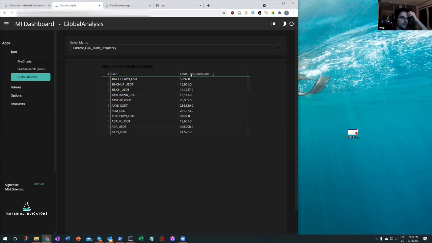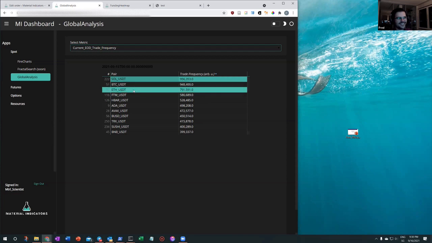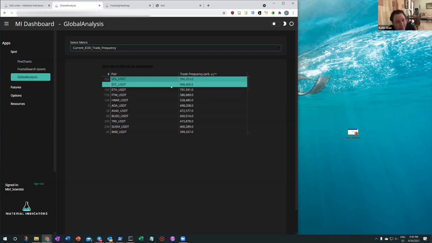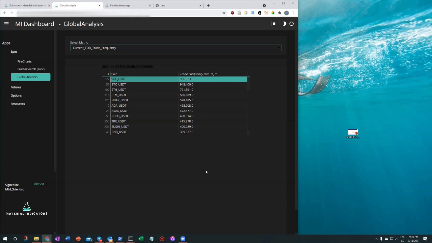Brad used this a lot for filtering out MTF signals to see which pair is traded and which one is not. In this case, BCH down only had 600 trades that day, and actually Sol out-traded Bitcoin. Again, there were more Sol trades than there were Bitcoin trades. That's crazy. When was this? That was yesterday, daily close. That's trade frequency, based on the number of trades. Was that the Solana downtime? Oh, no, that was the day before yesterday, maybe.